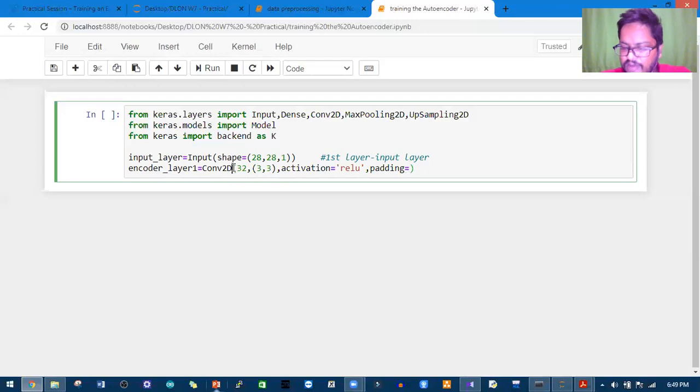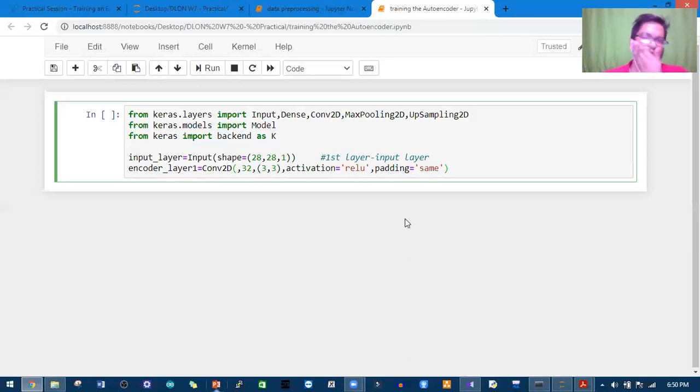I will explain what this padding same means. Okay, right? So we have a convolution layer here, the first one.